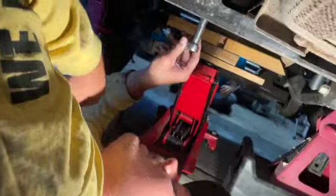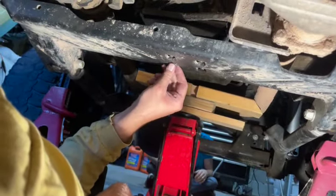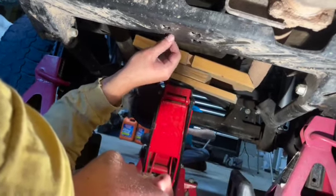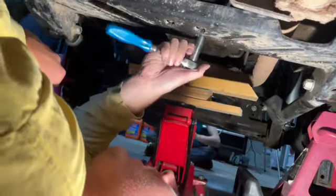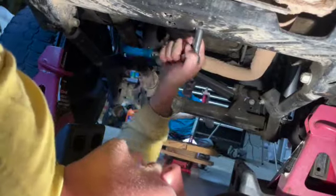So now I'm taking off these nuts that go on the transmission mount. It's one more thing that has to come off before we can take this brace off. And I'm just doing it by hand because our impact is not going to work for this. But it's fairly easy, so we'll get these off and then we'll check back in.